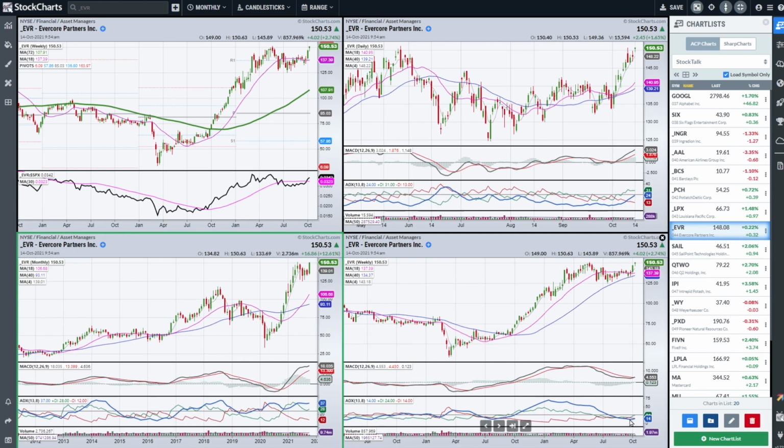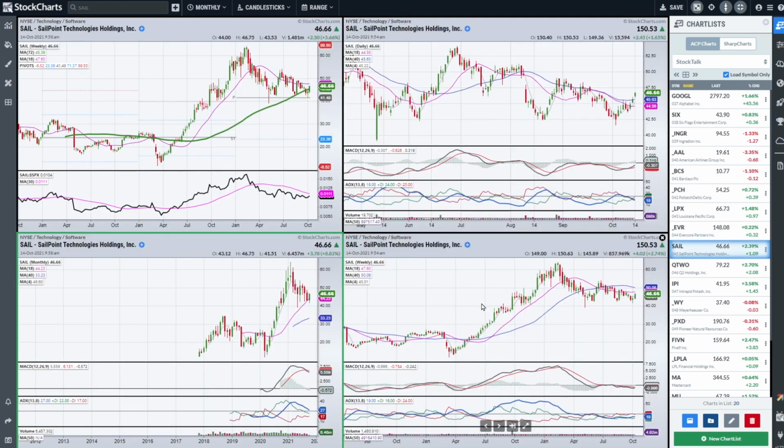We already had low ADX. We had a reverse divergence here where MACD made a lower low and the price made a higher low. So you could have been on the lookout for a breakout pattern here around 145, maybe a little bit earlier. Now at this point, I would just watch for the next pullback. We've got ADX about to cross 25. So look for the next pullback in this one as a buying opportunity.